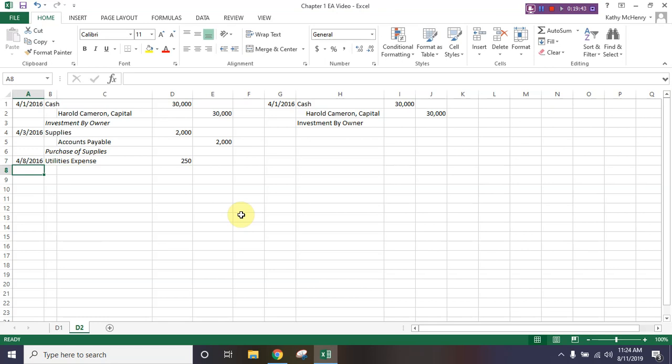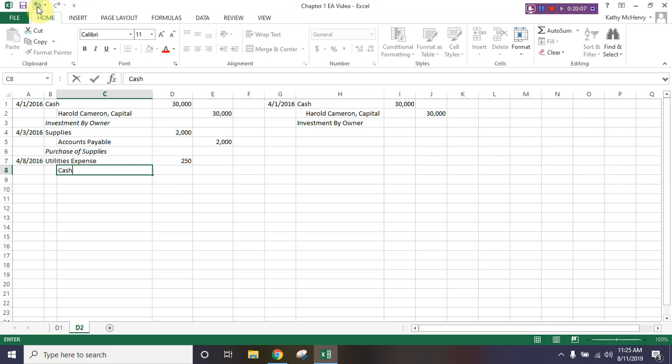I am now on page 15, step 3. It says cell C8, accounts payable, and press enter. Now, up here at the top are your undo, redo buttons. So I'm going to click undo, and that takes that out. You could do the same thing by pushing your delete key.